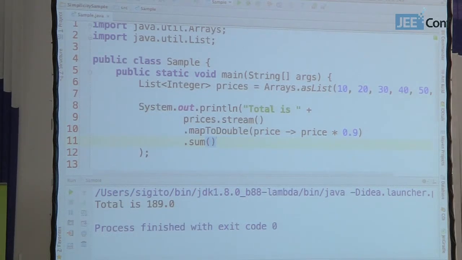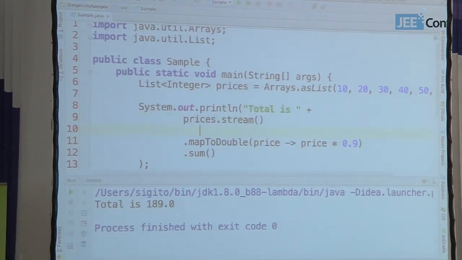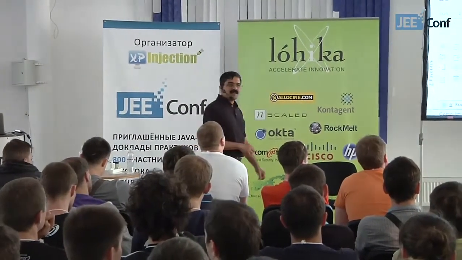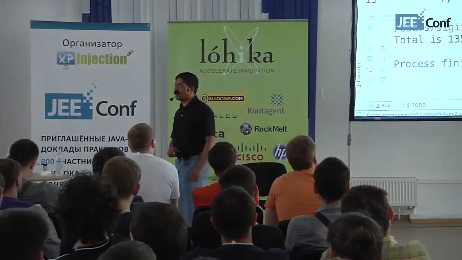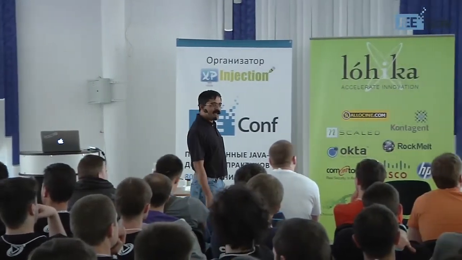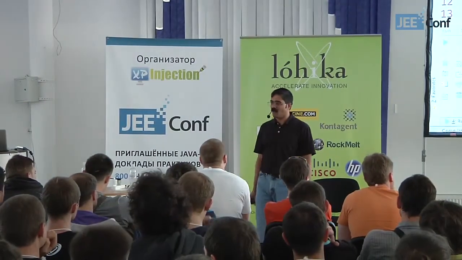In the meantime, you are told only total price is greater than 30. How would you do that? You can simply add to the pipeline. You can say dot filter, given a price, only return prices greater than 30. Only pick prices greater than 30, not others. So notice how logically it flows through. And this is unfamiliar, but I'm going to argue this is simple. Not only is it simple to read, simple to write, it is also possible to parallelize this code really easily. By simply replacing the stream with parallel stream, you can run this concurrently across multiple threads as well.